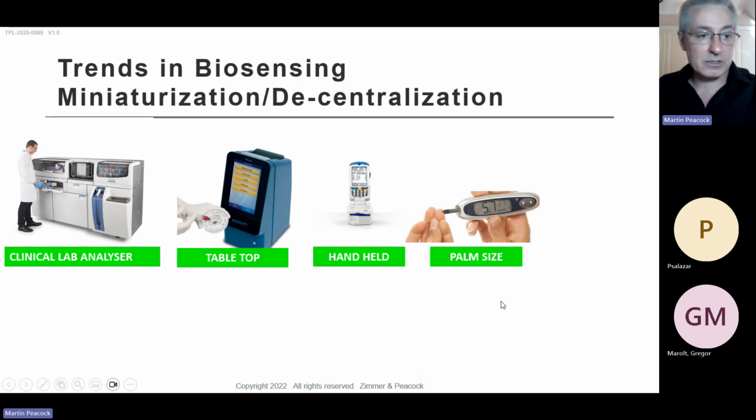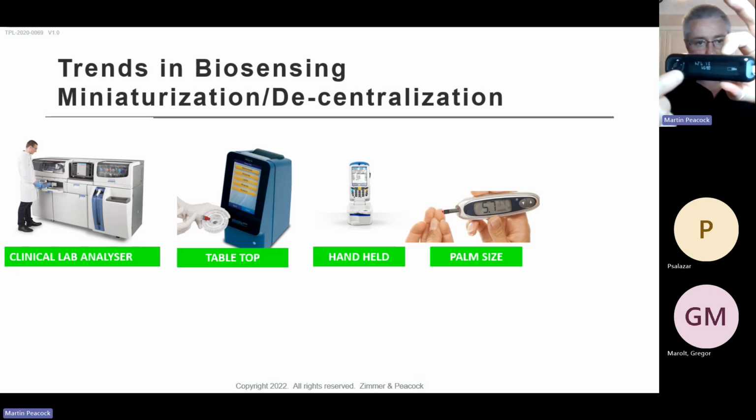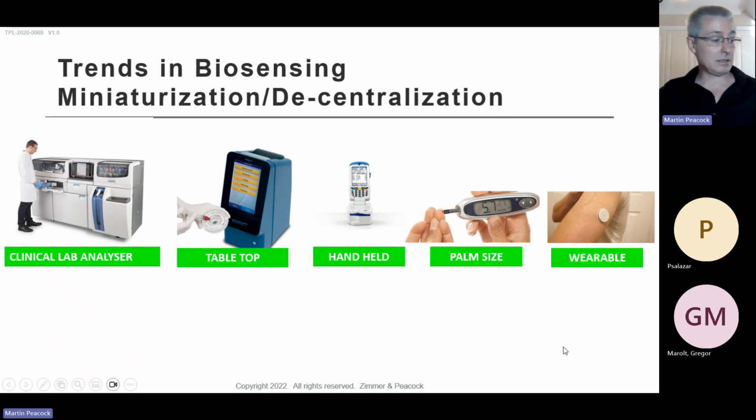And then it became palm size. When I say palm size, I've got a glucose meter in front of me here, so I'll hold it up to the camera. Now you're really shrinking down, and that's the power of electrochemistry as well. Anyone who's ever torn apart a glucose meter will understand that there's a coin battery in here, and about 25% of this is the battery at the back of it. Small, low-cost electronics works really well, or you can do electrochemistry on small, low-cost electronics. And actually the electronics have then shrunk down even more substantially.